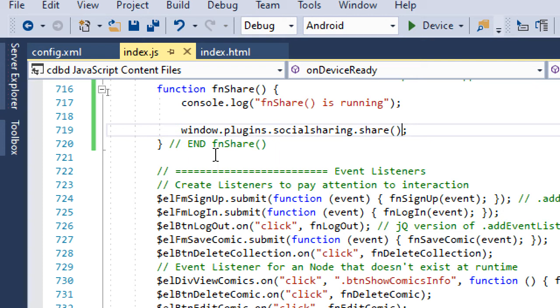The .share is a brand new method, a brand new command. It's related to the social sharing object that we've added to the project. Before we had window.alert. Here's something new, window.plugins.socialsharing.